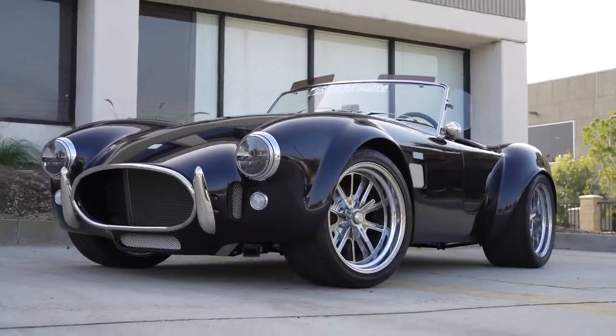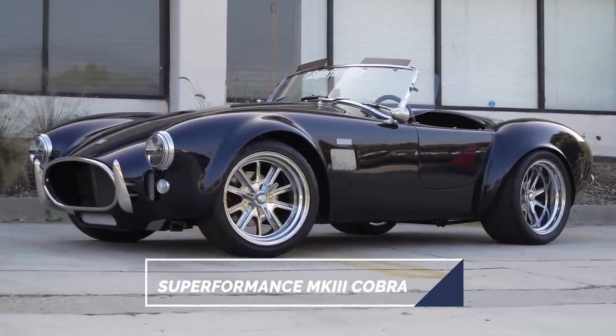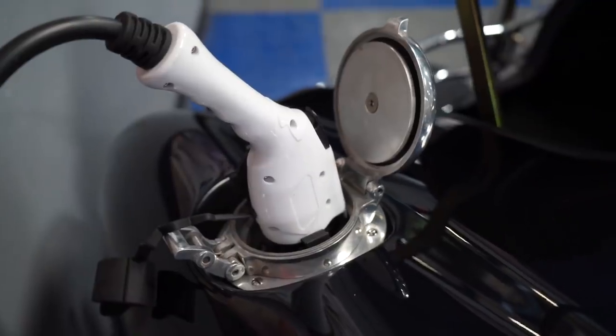I want you to stick around for this one because there's a good chance we're all in the same boat on this. So what we're shooting is a Cobra, a Superformance Mark III Roadster. It's a Tesla P100D motor.